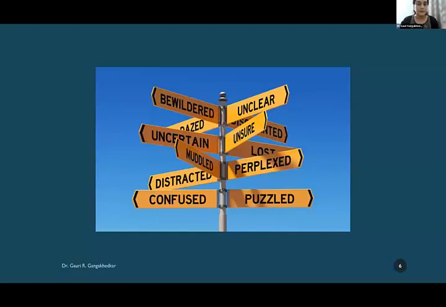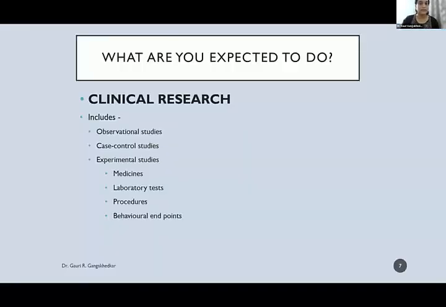The first response, which is come back with a list of 5 or 10 topics and then we will discuss them at length, leaves you very confused because, like I said, you don't know anesthesia. You don't know what to look for, you don't know where to look, what is the right answer to give to an individual who holds your fate quite literally for the next 3 years. So this is maybe just a helpline.